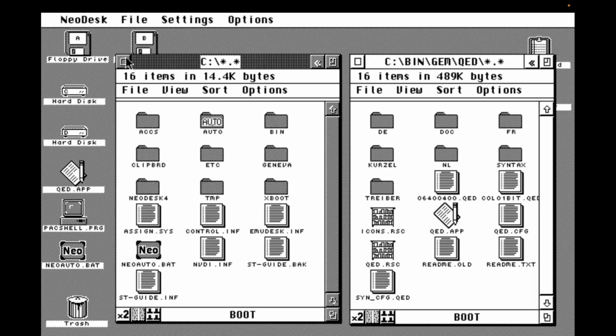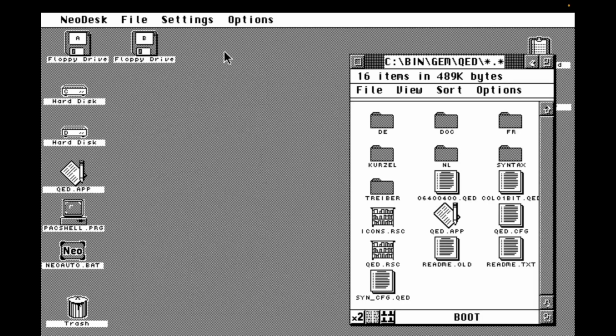Why did I start looking into this? Well, when I was doing the original NeoDesk videos, and then I went on to do the CLI videos, one of the things that was said to be made available by Gribnif Software, the authors of NeoDesk and the CLI, was that they would give away their icon library. And I was super excited about this, and then it didn't appear. And there was a lot of to and froing on the Atari forums, and eventually somebody posted some up. It seems like these are as rare as that CLI disk. And I was really excited about that. So let's have a look at that, shall we?